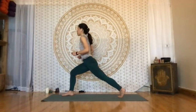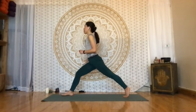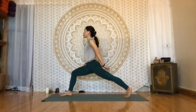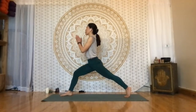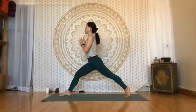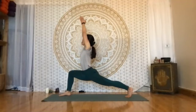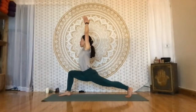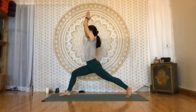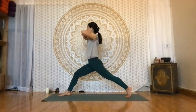Just shimmy the foot back, come into a high crescent lunge. Good. And then from here, bend into your right knee. Keep the left leg as straight as you can. And you're gonna bring your hands to a prayer shape. So you'll just watch this first round if you'd like. As you inhale, bend into your right knee as you raise your arms up above the crown of your head, gaze up. And as you exhale, press into your right foot, straighten the leg, bring your hands in front of you, and your hands are gonna push forward in this triangle shape.